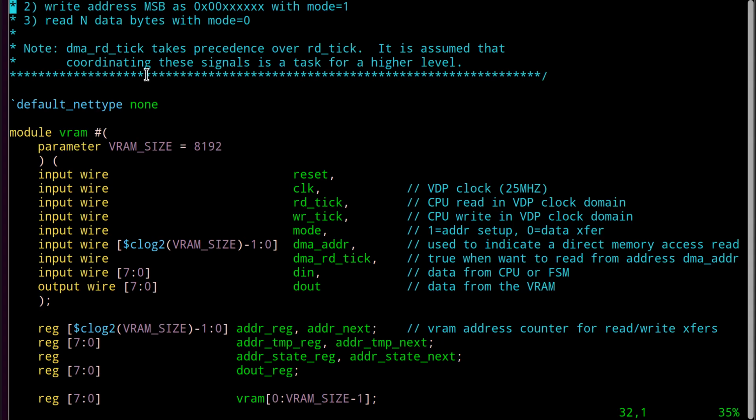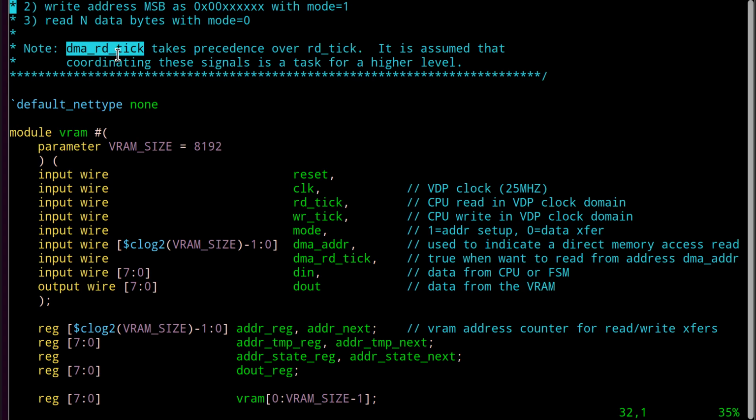In any event, the short of it is here that I note that DMA read tick, this is the thing that the FSM can assert if it wants to use this cycle to access the memory and read something that it needs, like a bit pattern or a color, something out of the color table or something like that, okay?